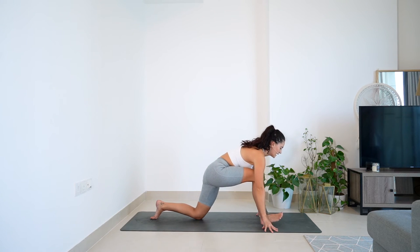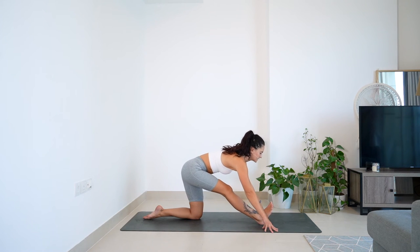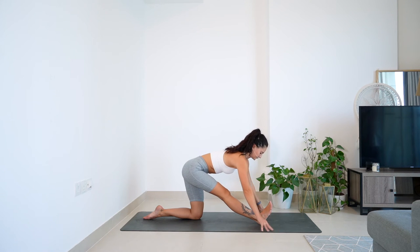Glide that right hip back, coming in towards your half split. Good. So flexing through the toes, send the heart forward. Trying to keep the hips nice and square.